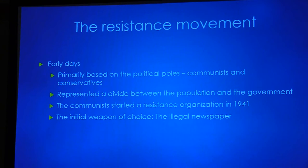On the other side, you had politicians who were responsible to the population as a whole, and so essentially you had individual morality on the one hand versus the protection of the population on the other side. And that divide continued to feed a lot of the resentment that made people join the resistance movement.